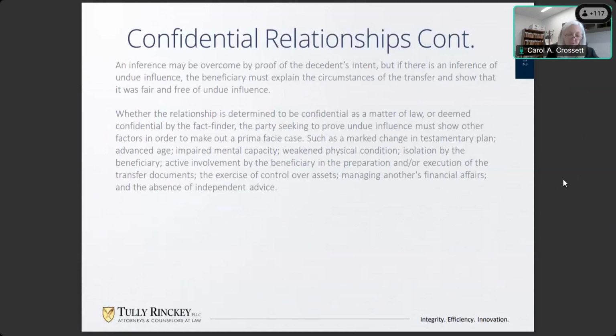In Previal, the personal representative sought to set aside transfers on the ground of undue influence because the decedent designated a priest as a beneficiary of a brokerage account, joint tenant on a certificate of deposit, and a beneficiary under the will. But the priest claimed, no, I wasn't the priest, and the decedent was not the penitent. She was my friend. So the surrogate applied the confidential relationship as a matter of law charge. And therefore, the priest was required to offer evidence to explain the creation of the accounts and the circumstances behind the estate planning and those assets benefiting him.